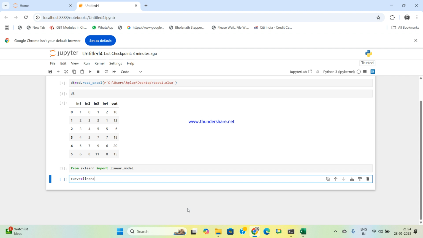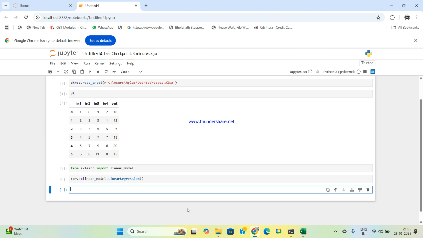and linear_model.LinearRegression. Then I need to fit it, curve.fit.